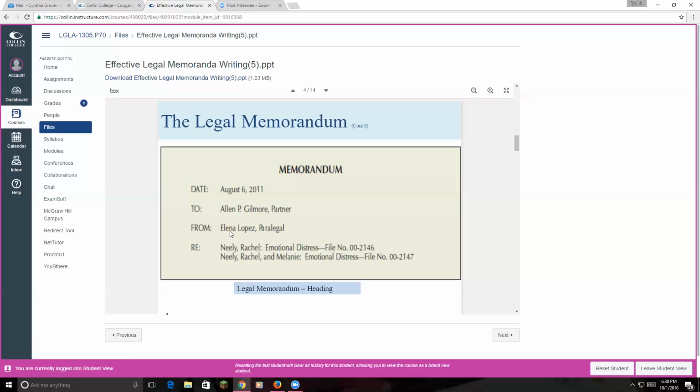And then from, and again, you're probably going to use a similar rule. Whatever you would sign or put below your signature is the name that you're going to use here. So maybe with the middle initial, maybe not. Then after your name, you're going to put a comma, and then you're going to put paralegal if that's the title that you go by in your law office. Of course, if it's legal assistant, you'll put that. You'll need to have some designation here, though, that communicates that you are not a licensed attorney. So again, that designation might vary.